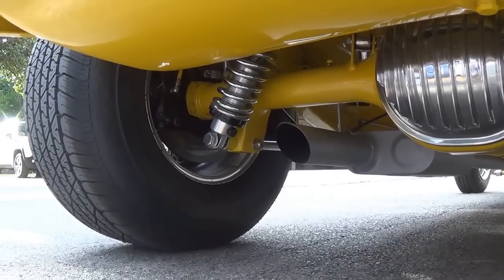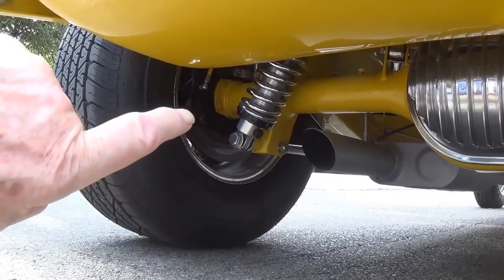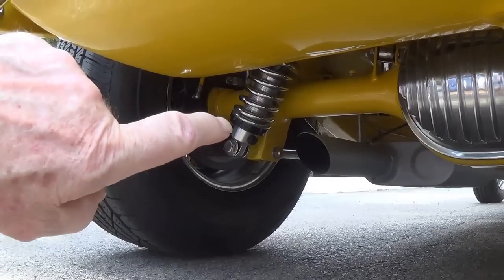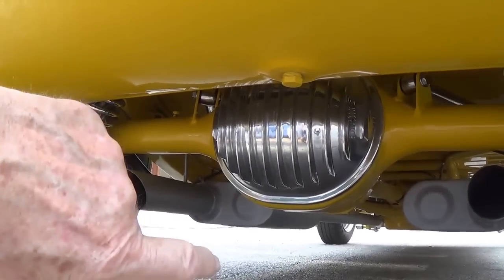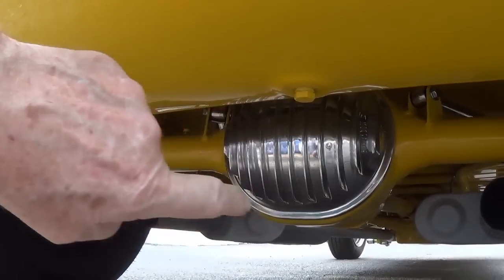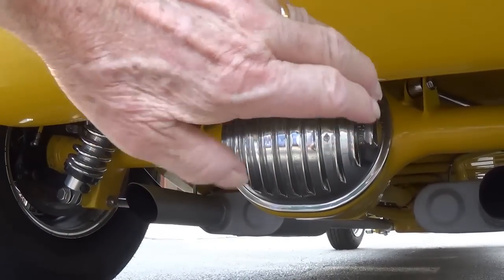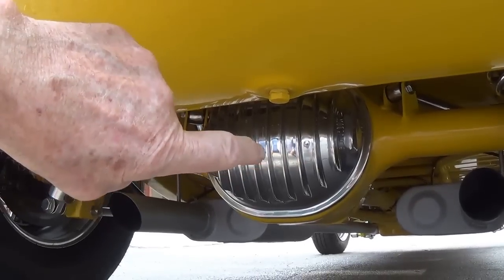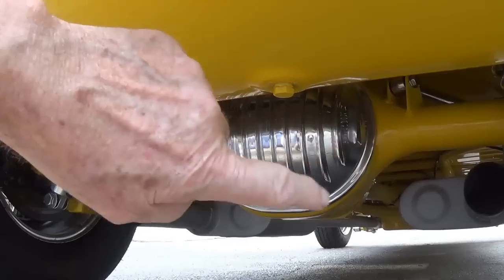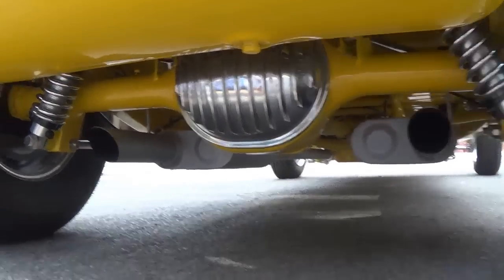Okay, we're underneath. The car has four-wheel disc brakes and QA1 adjustable coilovers. It's got a Currie 9-inch rear differential, all just beautifully painted and buffed out. And the car came that way. I didn't do it, but I did install this finned aluminum rear cover just to kind of pep things up. There's a little too much yellow back there.